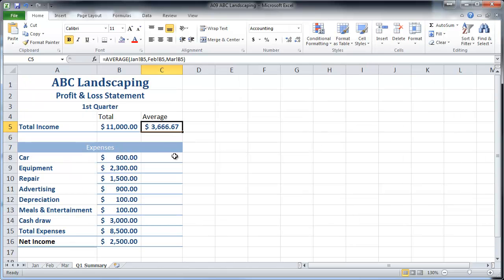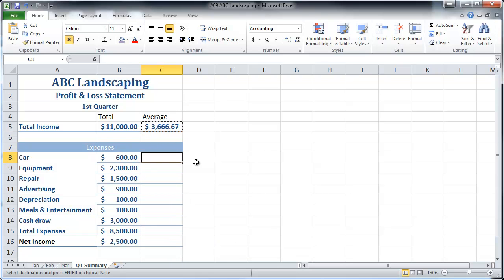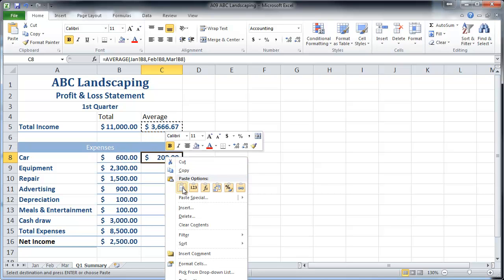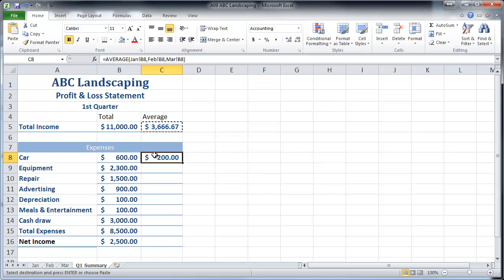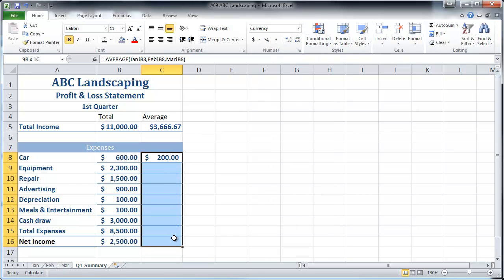And there's my formula. It's equals average, it's important you put average, otherwise it's going to add it up. And then you put the commas in. And now you can copy it, Control C for copy, or right click copy, whichever one you want, and Control V for paste, or paste here. And that's interesting, that came in an accounting format. So I'm going to hit escape to stop the circling, click on it, and change this to currency. And then the same thing with all of these.